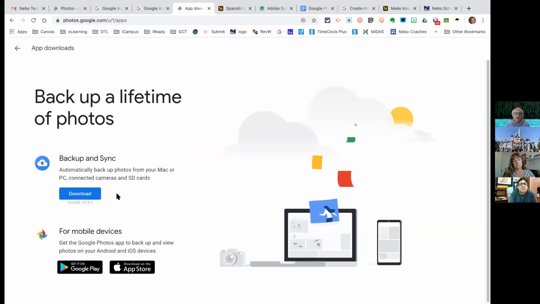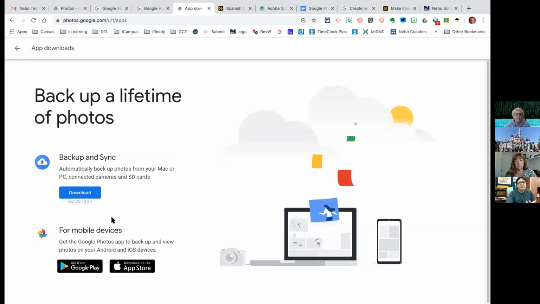If I back up and sync, it's going to find every photo on my computer and upload it to Google Photos. That's the quickest way to do it if you have a lot of pictures. I already have this downloaded on my computer.